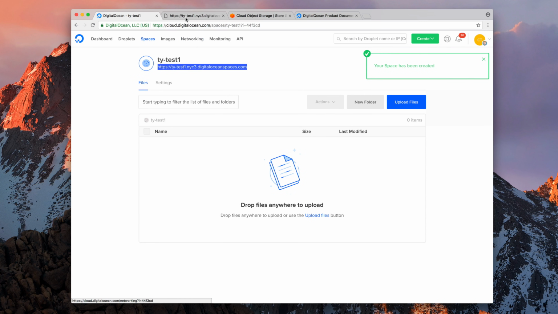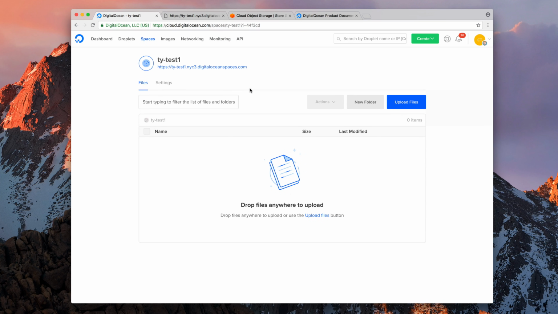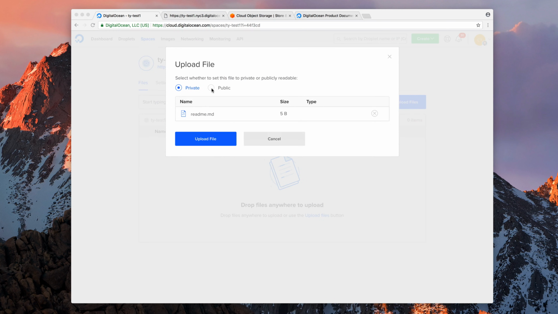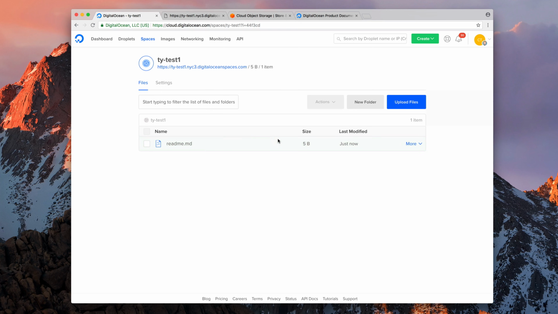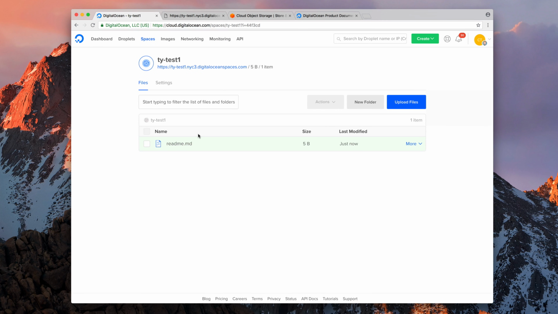If I go to this, we're going to get an access denied code here, which is what we wanted because you can't view the contents of our files. And I have this README file on my desktop. I'm just going to drag this in here, and I'm going to set this as public, just so we can view this in the browser. So it's going to upload the file. Upload's done. The file's here. If I refresh this again, I still have access denied. Well, because we can't list those files that are in this space. But this file is public, as we can see, permission public.